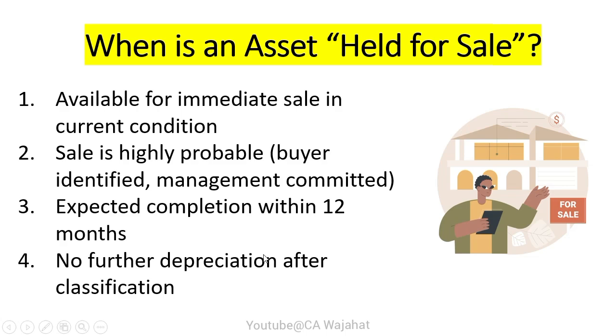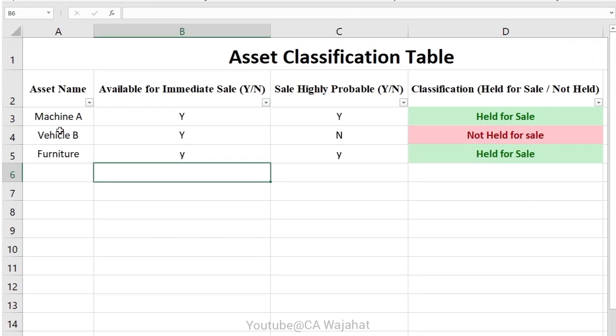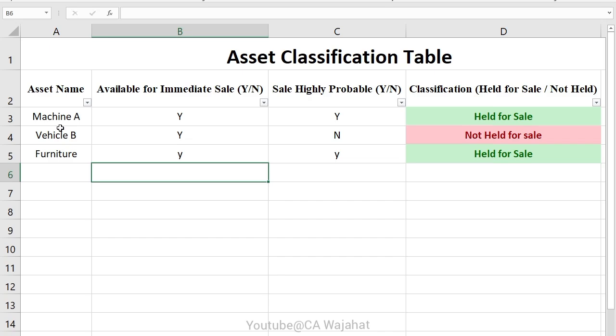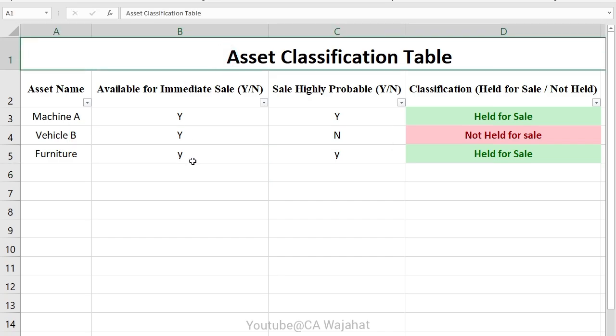So now I will go to Excel and show you how we calculate it. Here in our Excel sheet, we have a small classification table, and we have three assets: machinery A, vehicle B, and the furniture.